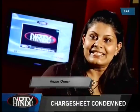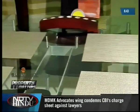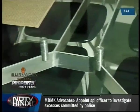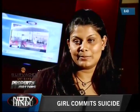So the furniture selection was done with specific needs in mind, and given the fact that I am in the design line and the architectural line, it was easier for me to tap into all the resources that we required to be able to get our furniture together. For example, the dining table was customized and engineered by a very good family friend of ours who made the stainless steel portion as part of a workshop. It's not his regular line of work, but he did it for us. So we were able to pull off a very sleek design. So it's a barely there sort of dining table.